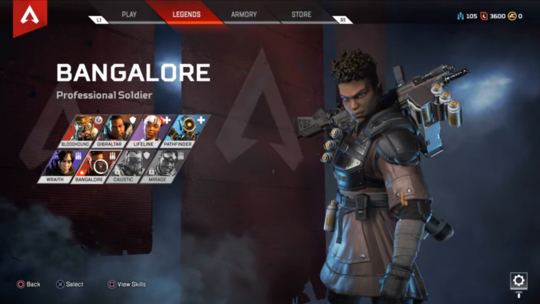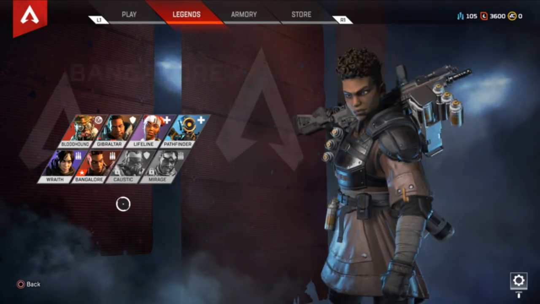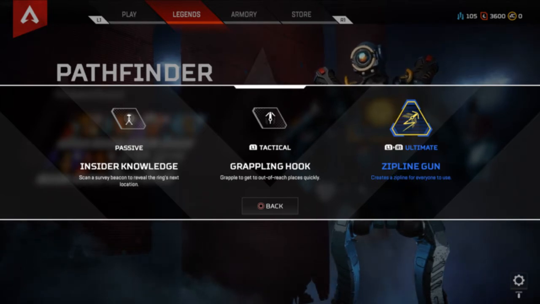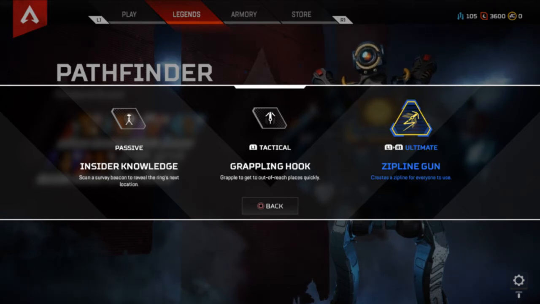So, we'll see. Alright guys, next up we have Pathfinder, and his role is a forward scout. His passive skill is Insider Knowledge, where he scans a survey beacon to reveal the ring's next location, otherwise known as the circle, gas, whatever you want to call it.